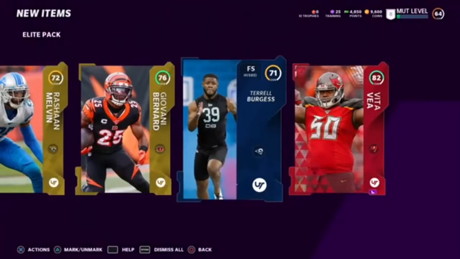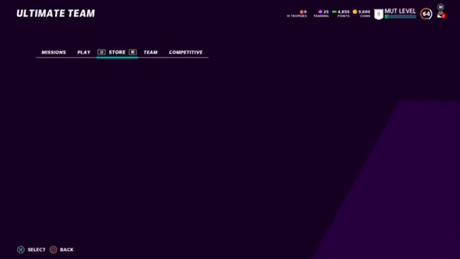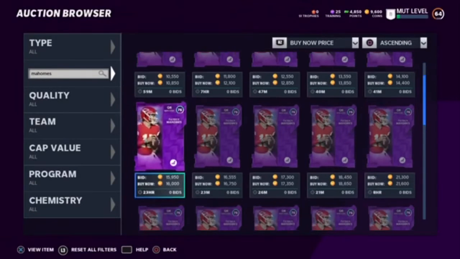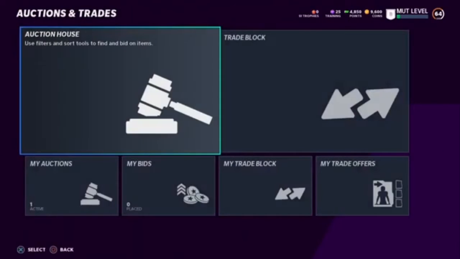Nothing could top that. 82 Vita Vea. That's not terrible. But before we move on, I need to see how much this Patrick Mahomes goes for, because I know for a fact he is going to go for a lot. Alright, we're looking at Patrick Mahomes. Let's see. How much does he go for? 190k. Let's go. That is an amazing pull to start the Madden year.